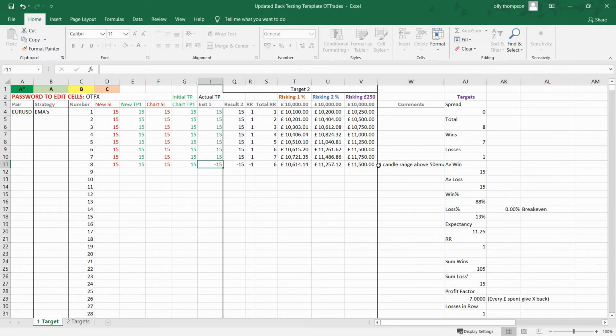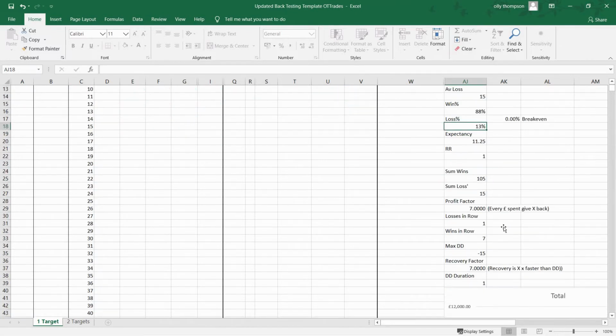Yeah, and it's obviously been a loser, therefore based on this small amount of trades we don't want to trade these. So we're not going to include that. We're not going to allow that in our strategy when we're live trading because it's been a loser. And again, we've lost 1% of £10,721. Now we've got a loser, you can see our win rate is 88%, loss rate 13%, and so forth.